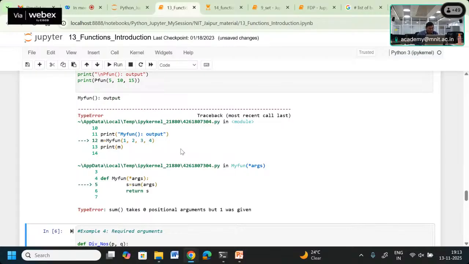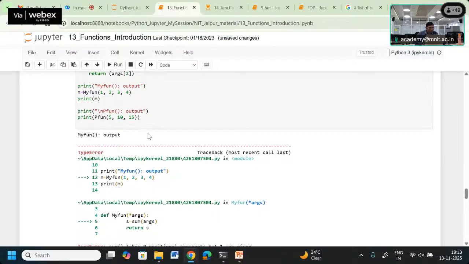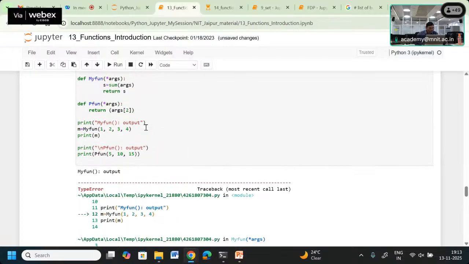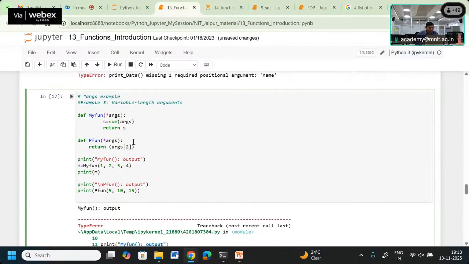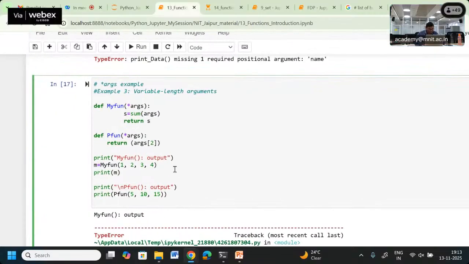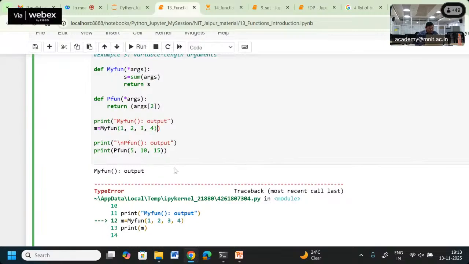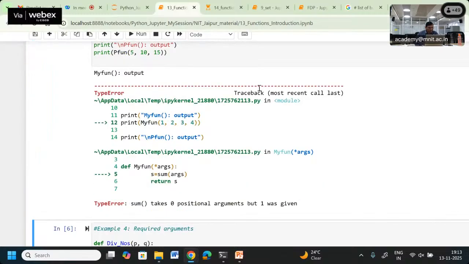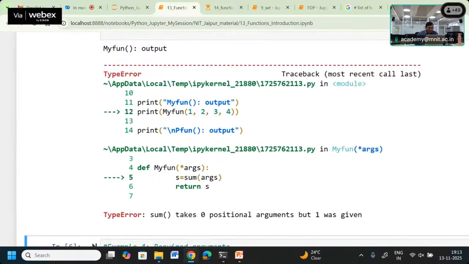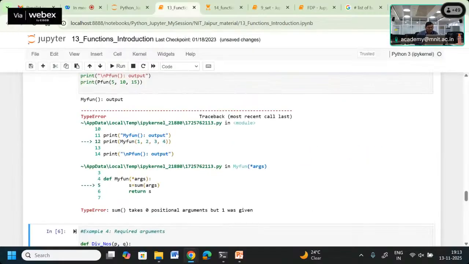There is one error. What? Some missing my function argument. So this is giving us the print.